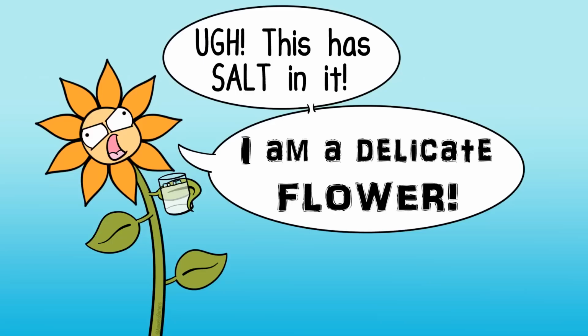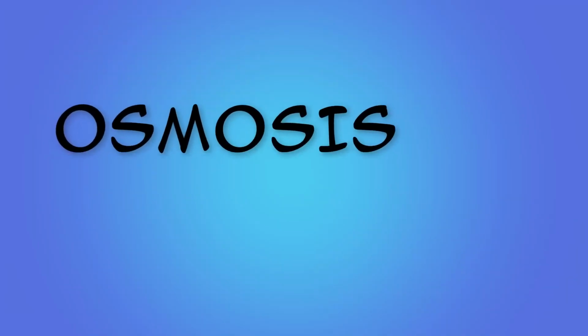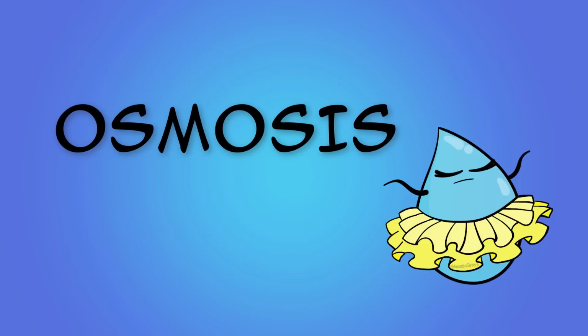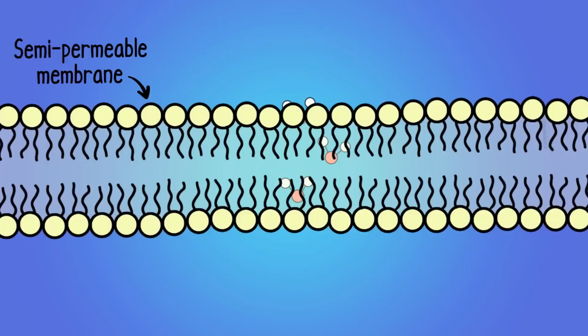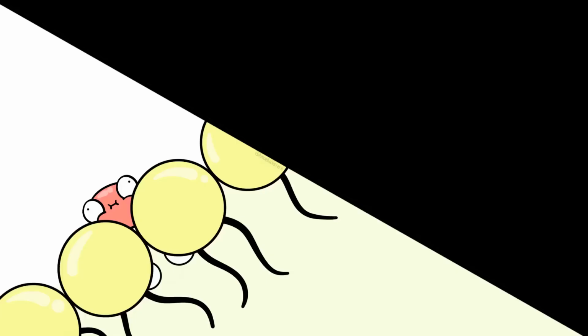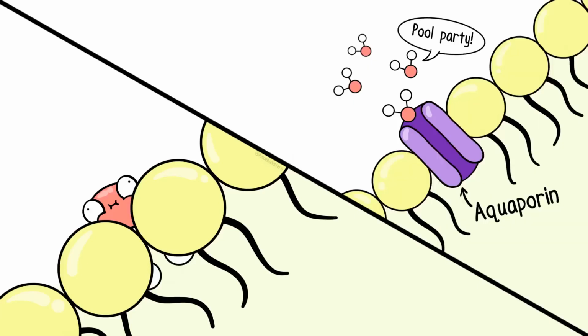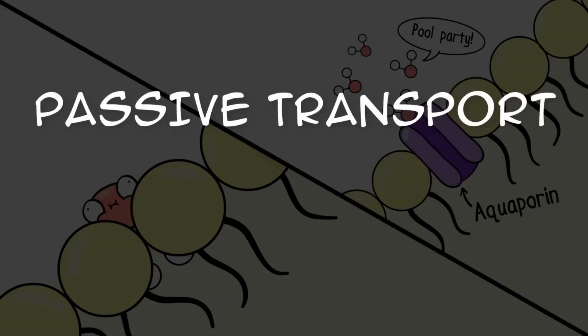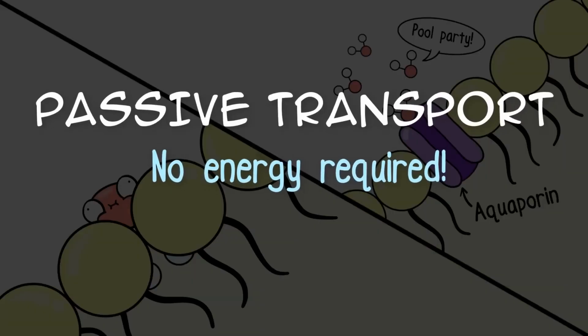Well, it's actually related to a term called osmosis. When you are talking about osmosis, you are talking about the movement of water through a semi-permeable membrane, like a cell membrane. Water molecules are so small that they can travel through the cell membrane unassisted, or they can travel in larger quantities through protein channels like aquaporins. The movement of water molecules traveling across a cell membrane is passive transport, which means it does not require energy.